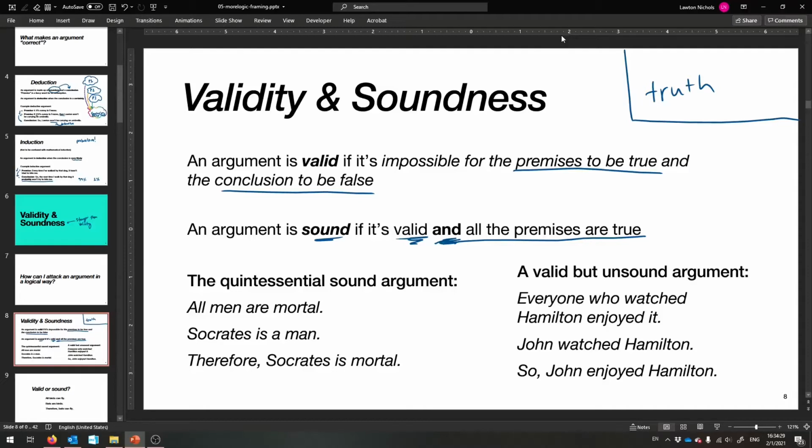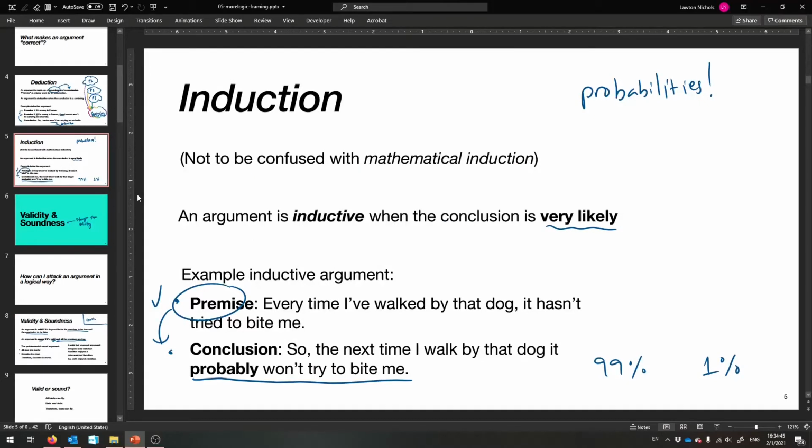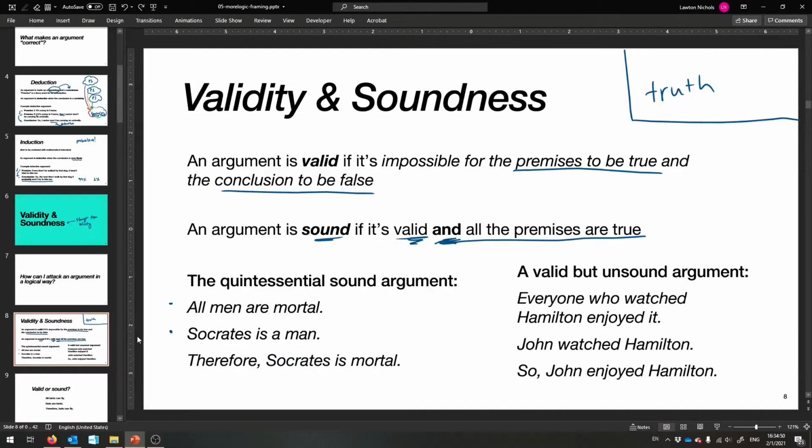So here are some examples. Here is a sound argument that every philosophy class likes to use. We have two premises. They're kind of unstated. Nobody says, okay, this is my premise, here is my conclusion. We just speak English to each other, right? So these two are premises, and then there's a line separating it from the conclusion. Therefore is a normal conclusion-making word. So you've got your premise 1, 2, and then C for conclusion.